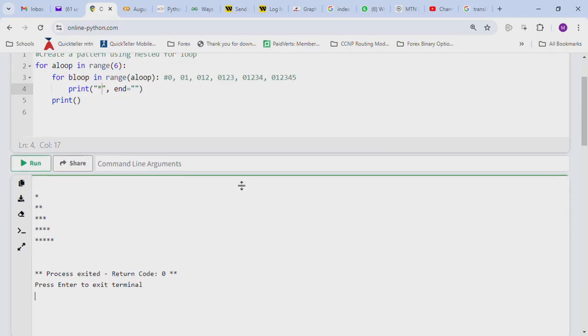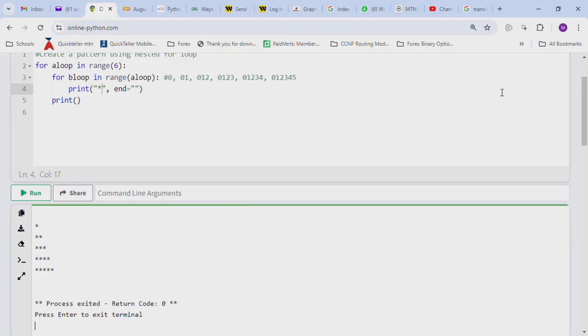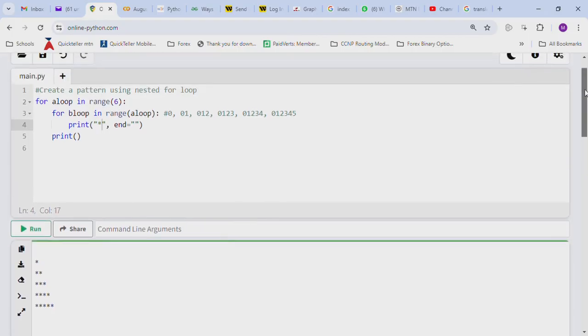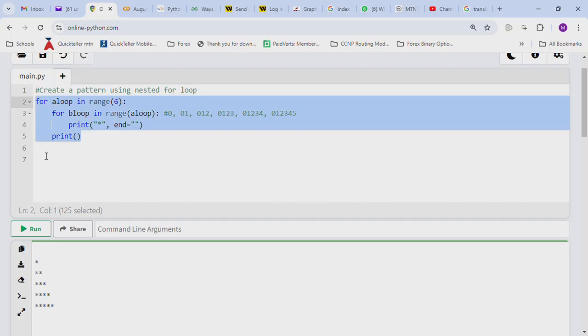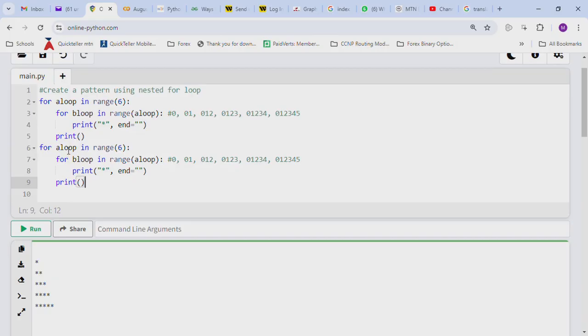Okay, now let's go to the decrement area. So we have done the incrementing part. Now we want to do the decrementing part. What we're going to need is similar, but this time around our loop is going to be in decrementing order. So let's just copy all of this and then paste it. So a loop, let's call this a loop 1, in range. The first value is 6, then let's go all the way down to 0, so you have to put a -1, that's 1 less than that. Then let's go on the decremental step of -1 as well.